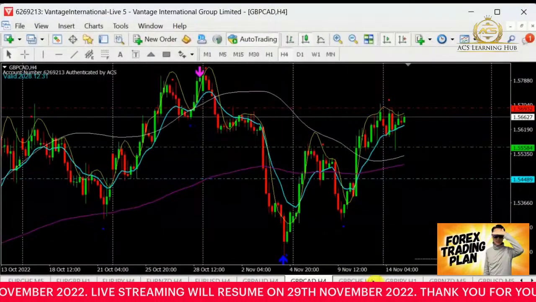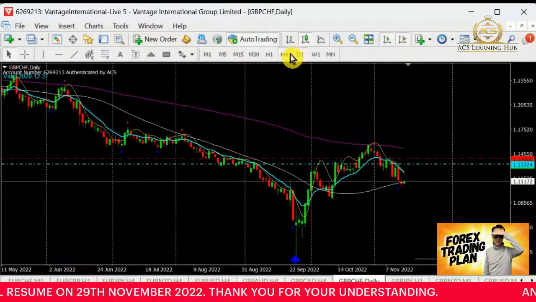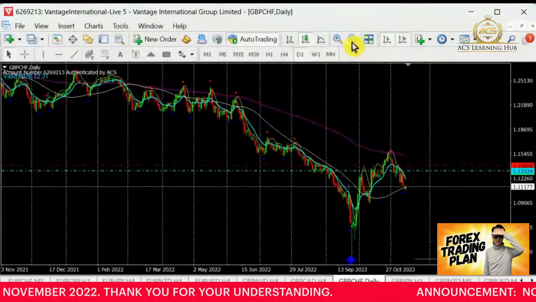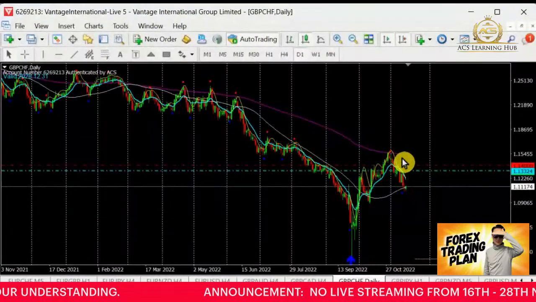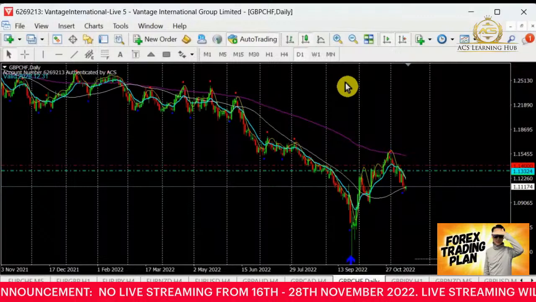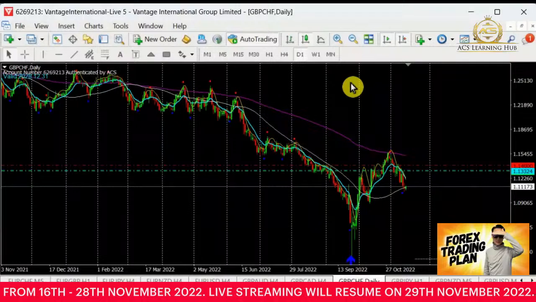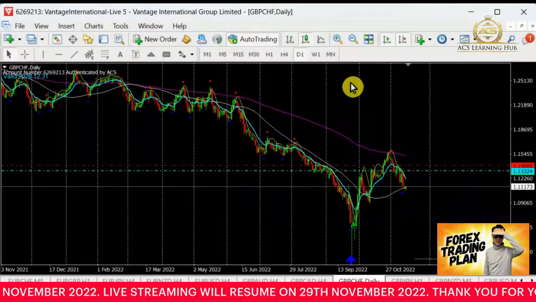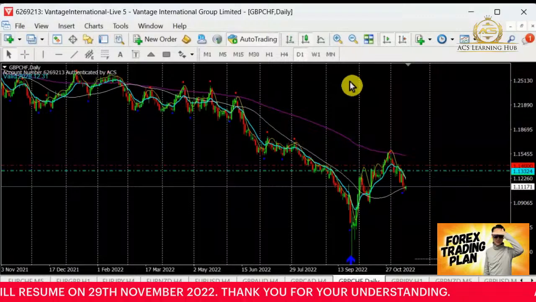So I'm going to skip Pound Cat. Pound Franc, let's take a look at Pound Franc. As we can see, the bear comes in, the bull sets up, and the bear comes back again. So it's going to take out some imbalance there. We have some imbalance to focus on. In this case, we are looking into selling. But today, is it a good day for selling?